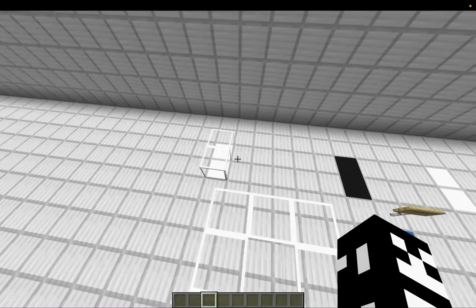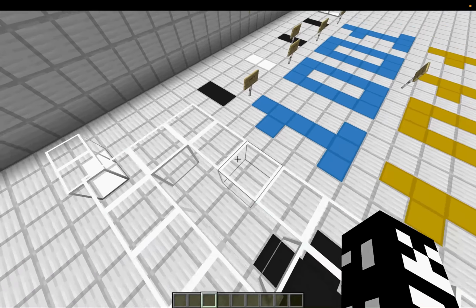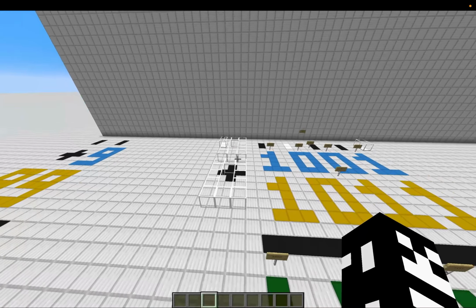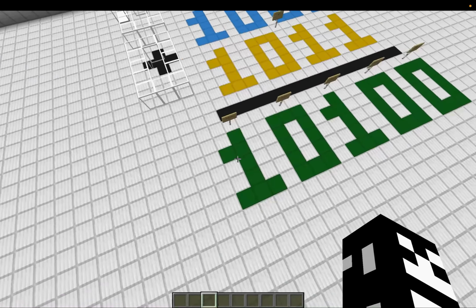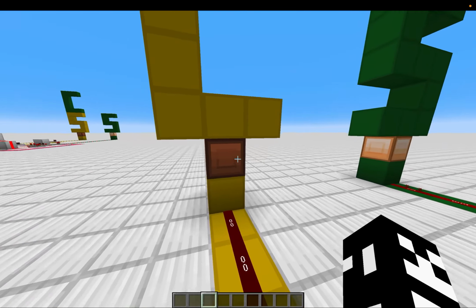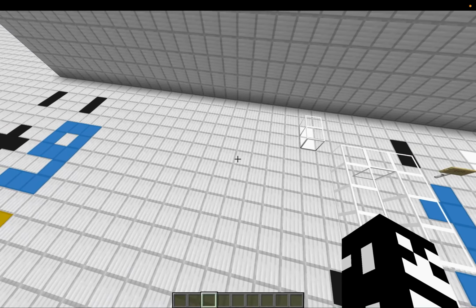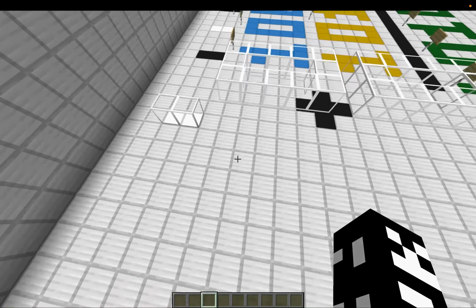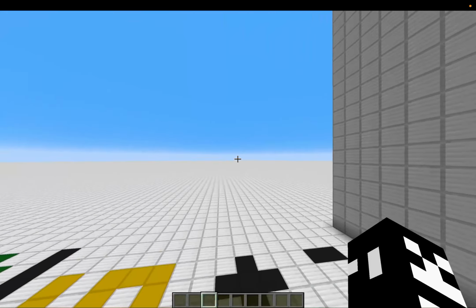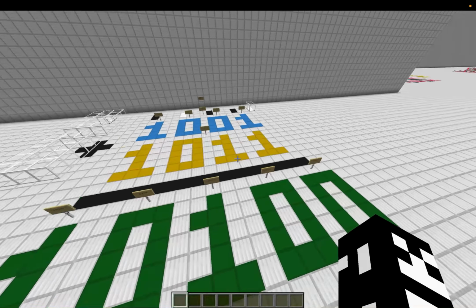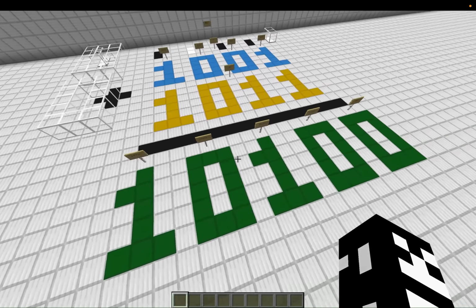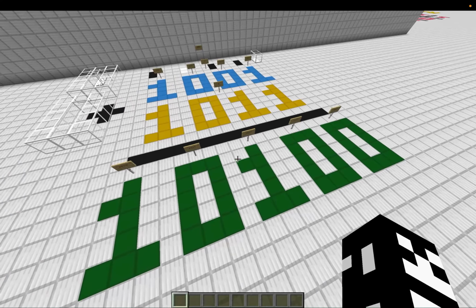Like here, carry out will be 0, but the sum will be 1. Here is our sum, here is our carry out. Again, carry in is 1, bits are 0, carry out is 0, sum is 1. Will it make sense to move to the next position? No, because it will be 0 plus 0 plus 0, sum will be 0, carry out will be 0, and we can keep doing it forever. And just like that, we have a semi-automatic calculator that adds two numbers, but does not perform the entire calculation in one go. Now we will fix this issue.